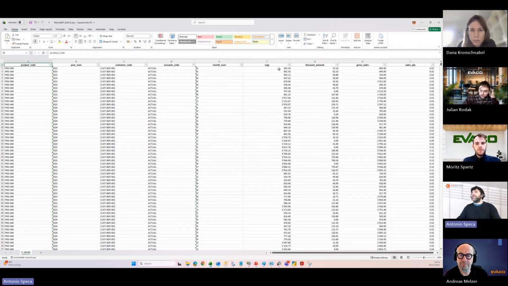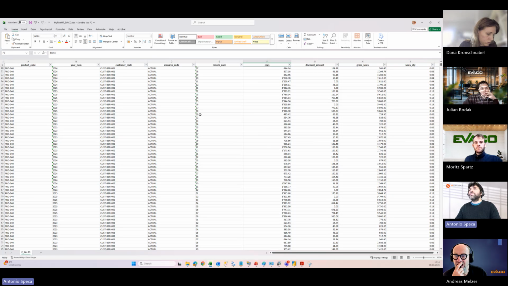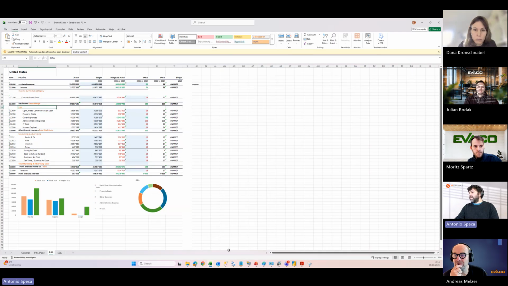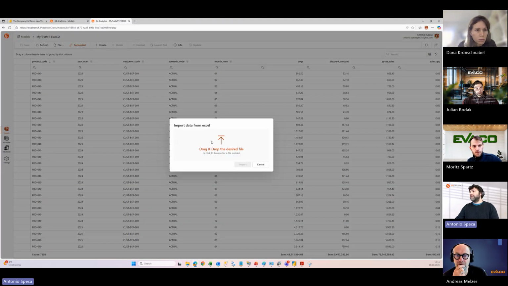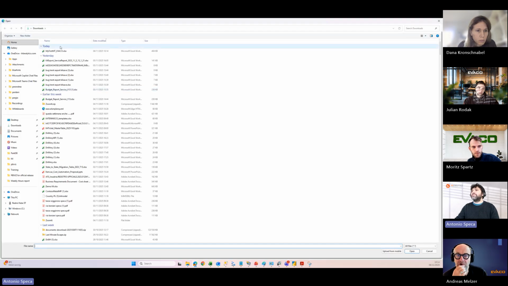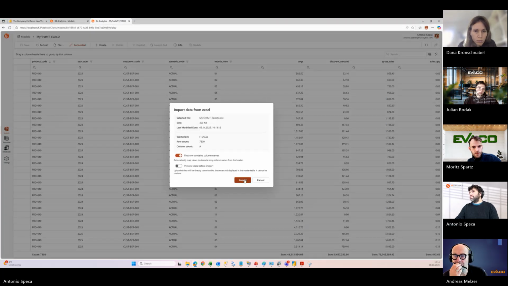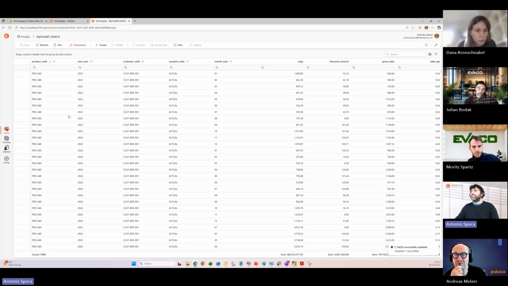Okay, if I change some of the data, so for example, product 040, 2023, whatever, to 1000, save, I can go back to my master table and import it again. So import. This has imported something, has updated one record, the one that I changed. It was product 40, if I'm not wrong.